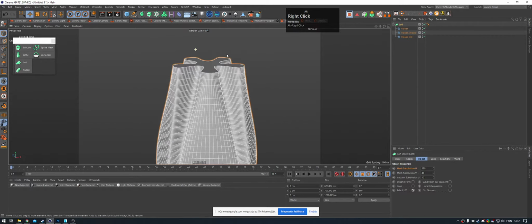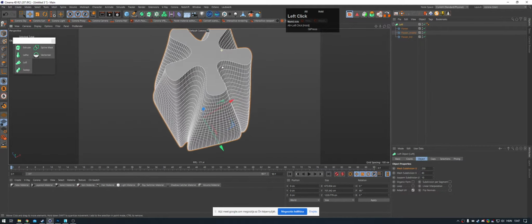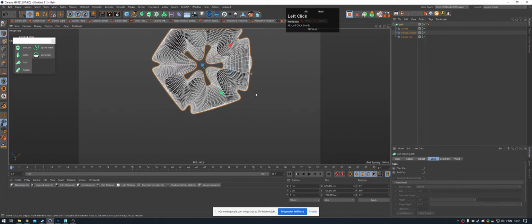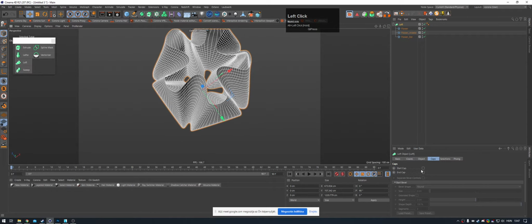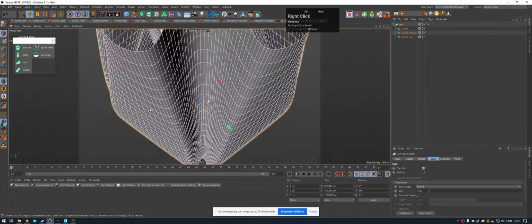Okay, so after this we need to turn off the caps, start cap and end cap. Oh no, sorry, let's keep this one.